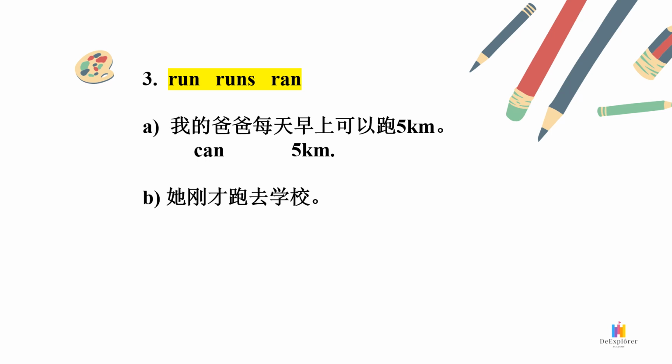Subject is a girl, so she. Verb, which 跑 are you going to use? Run or runs or ran? Then you check the time. 刚才 is just now. Okay, so just now means 过了，对吗？ So write your subject, write your verb. To where? To school. Okay, I give you the spelling of school. To and school. Okay, so subject, verb, to, where, school. Full stop. Okay, right answer for B.